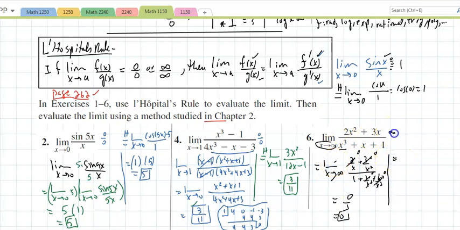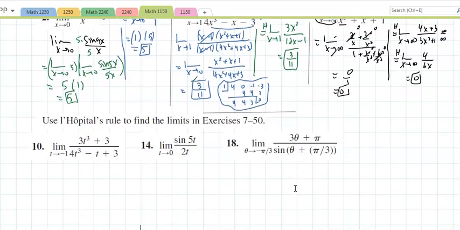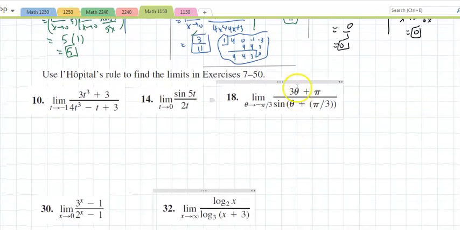You could say that is infinity over infinity. So by L'Hopital, that's the limit as x approaches infinity of 4x plus 3 divided by 3x squared plus 1. That's still infinity over infinity. You apply L'Hopital again. You could do that as many times as it takes. The top will be 4, the bottom will be 6x, and the limit as x approaches infinity of that will be 0. That's the alternative. Now that we know this, we could say just use L'Hopital's rule wherever it applies, and I'm going to spread those out a bit.